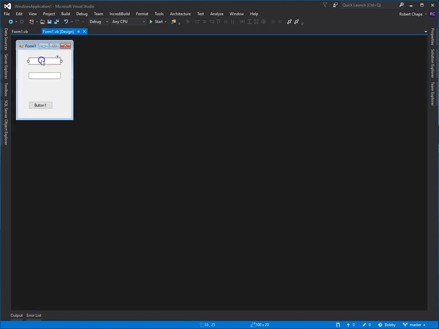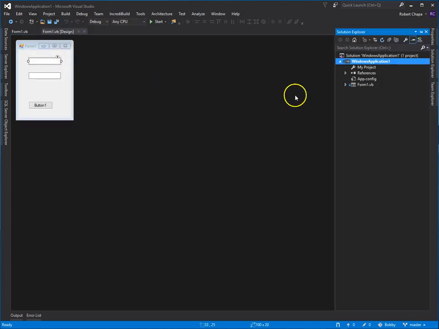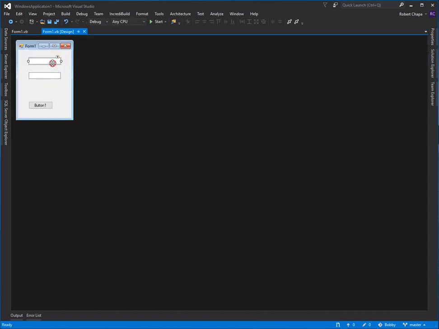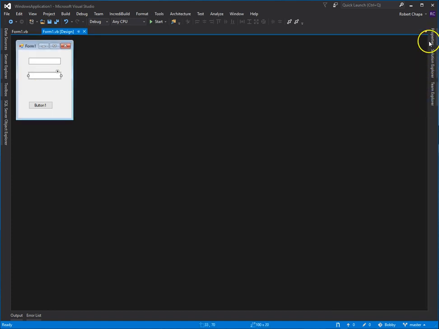So if we did this right, this should be text box 1. And let's go ahead and look at our properties. And remember, you can always open up properties if you go here and do the Solution Explorer. That'll bring up Solution Explorer. You also want to pull up the properties window. The other way to do it is just do a right click and pull up properties. And there you go. Okay, so yes, this is text box 1, and this one is text box 2. Excellent.